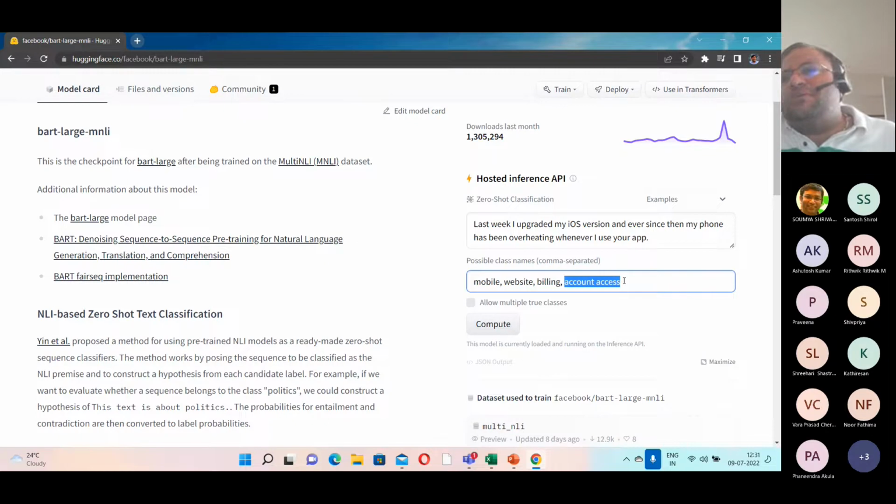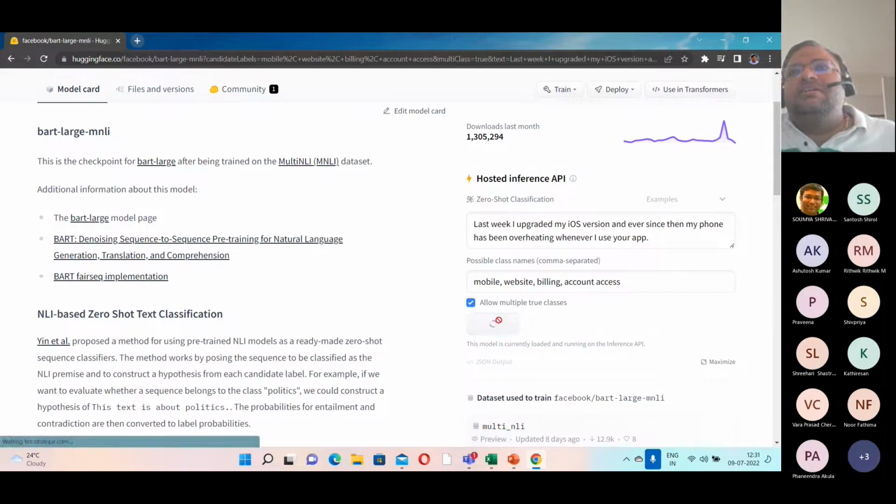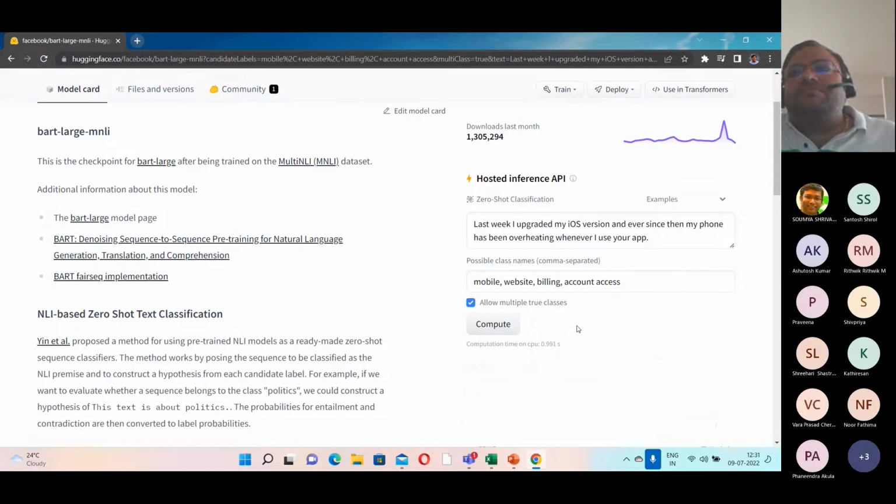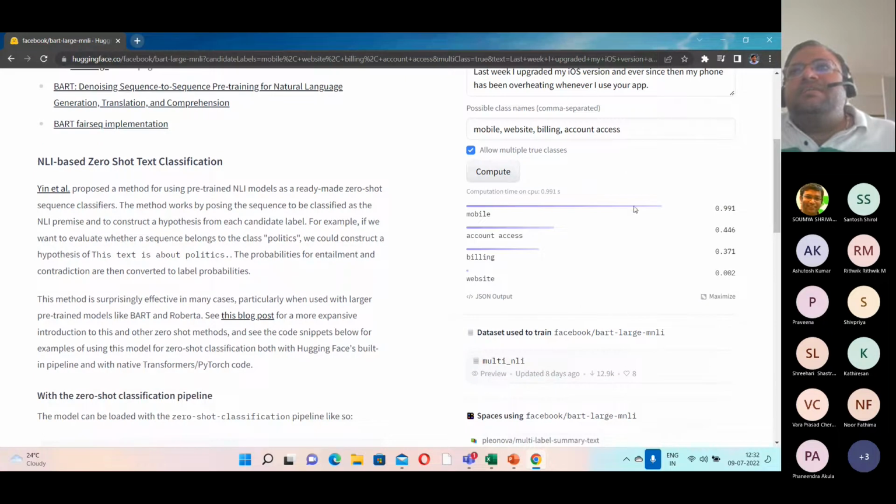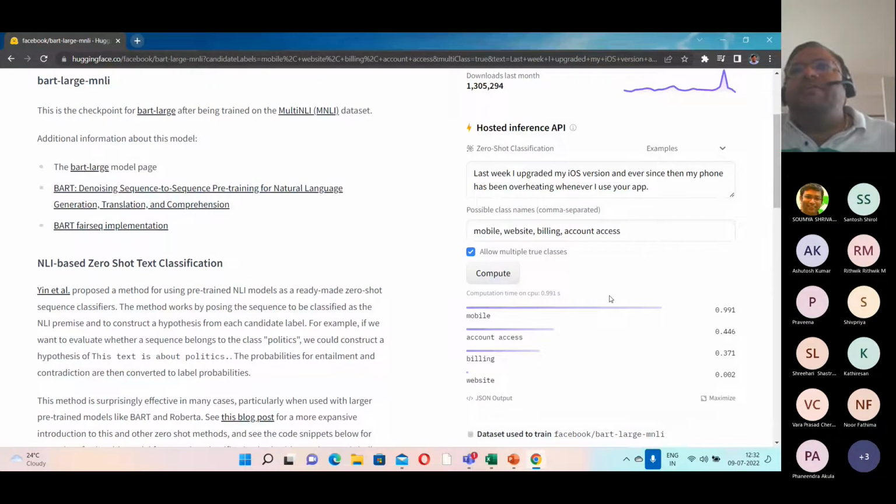These four labels you have come up with, and you can say I can allow multiple true classes. Then you compute. It will say your sentence is related to the label mobile with a high score of 0.99. Account access is 0.446, billing is 0.37, all low values. Website is 0.2.